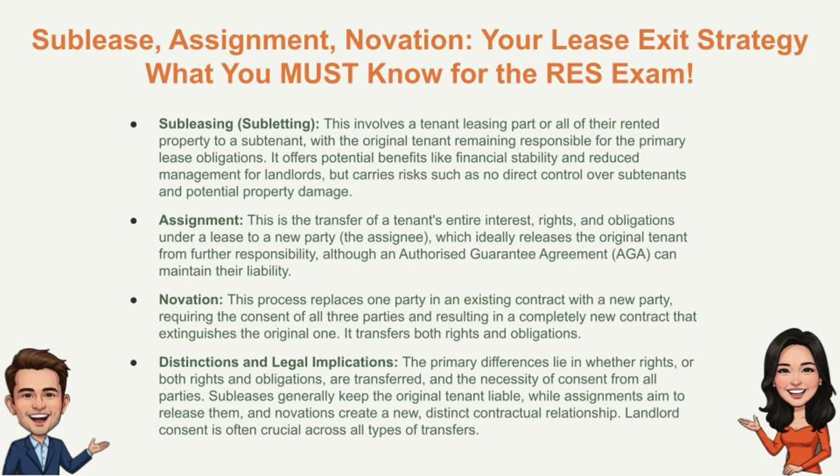Because their risk just went up. Exactly. The landlord might have negotiated the original terms based on the strong tenant's proven financial stability. So landlords will almost always require solid evidence of financial strength from the prospective transferee. Bank statements, financials, the works. That makes perfect sense. Now, the proposed use of the premises is also hugely important, and you mentioned it varies a lot by the type of property. It really, really does.